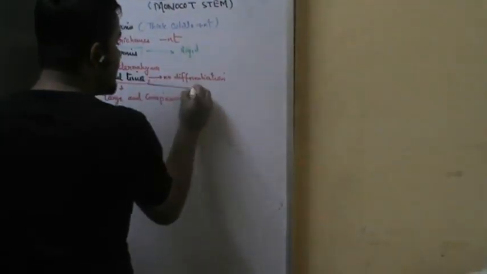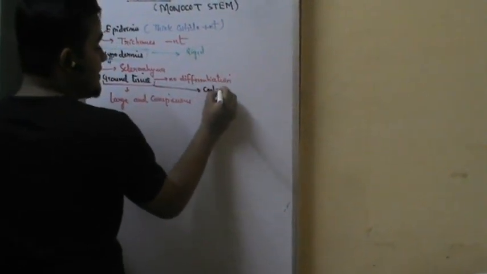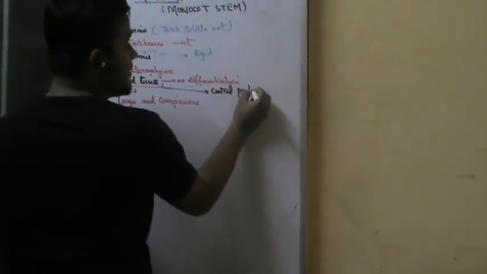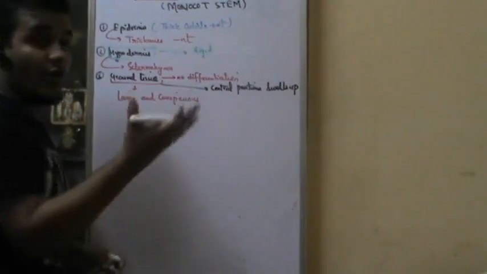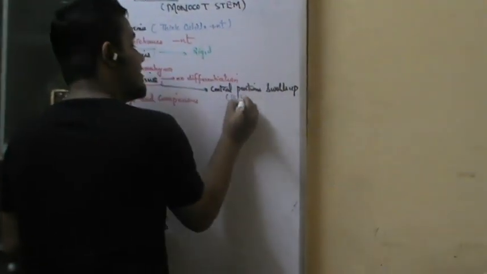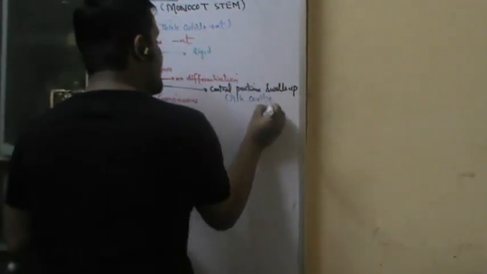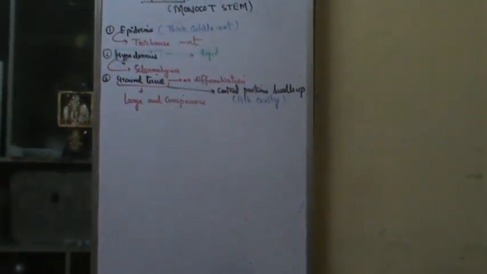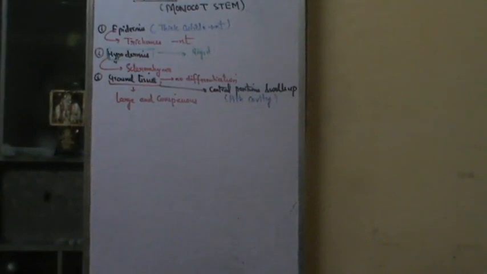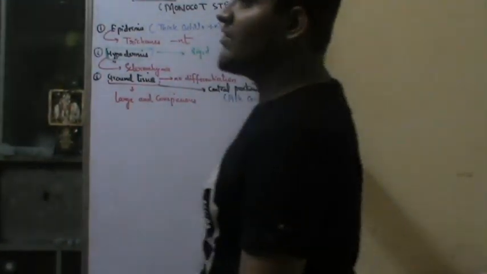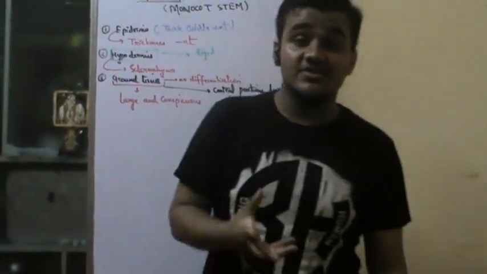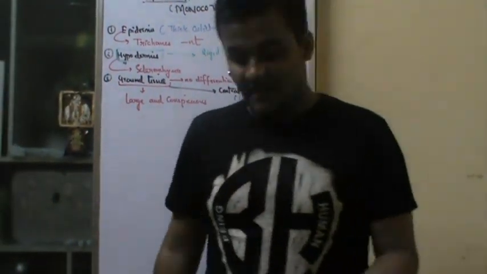The central portion swells up and forms a certain structure which is called the pith cavity. That is going to be very important. And this pith cavity is something that stores water for hot conditions. Okay, it is found in the wheat and grasses. So ye pith cavity is again a characteristic feature of monocot stem, whereas resin canal or schizogenous canal is something which is of dicot stem.